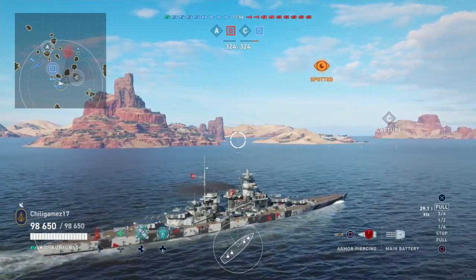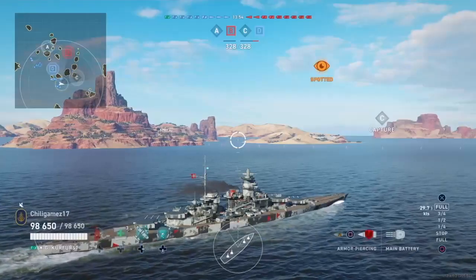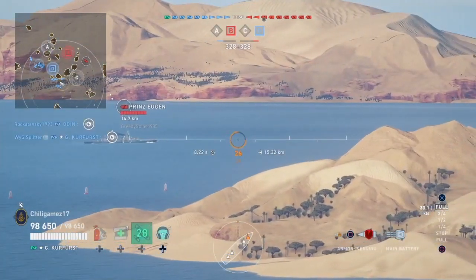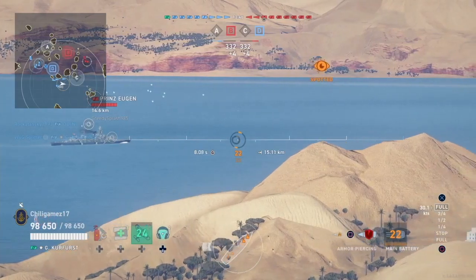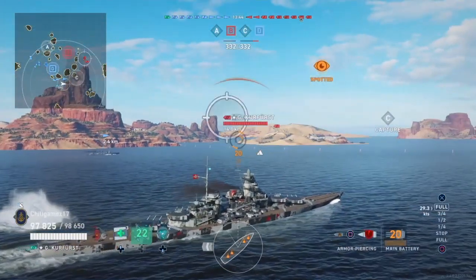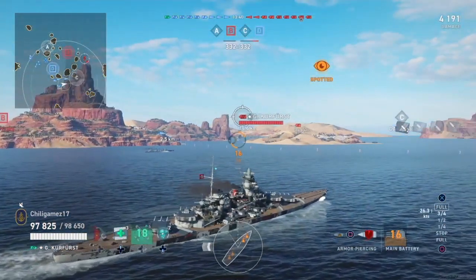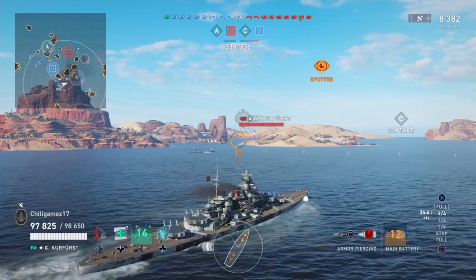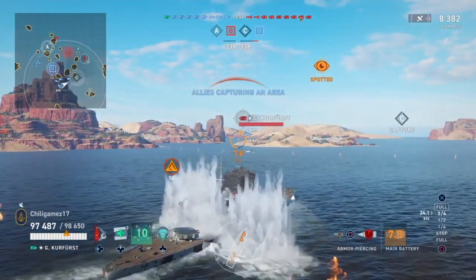I want to get all my guns firing for this first little salvo here. Something to note is look how much broadside I have to give. So we pop the spotter plane here. Prinz Eugen's coming out. He is turning out, so that means I aimed a little bit above him. And decent. We didn't aim a little bit high enough. We should have aimed a little bit higher, a little bit more to the left. But still 8,000, first salvo ever.